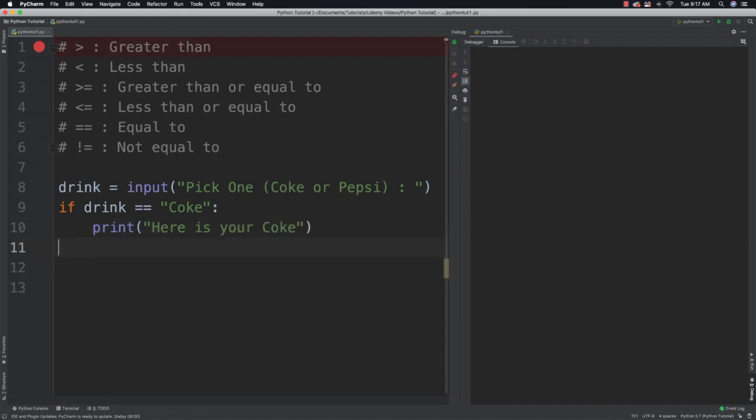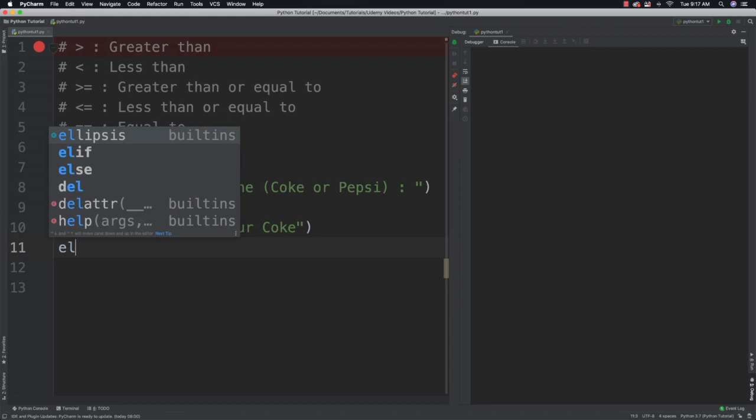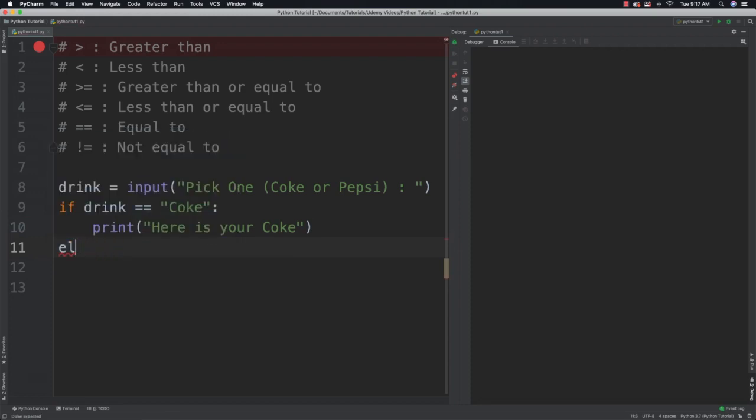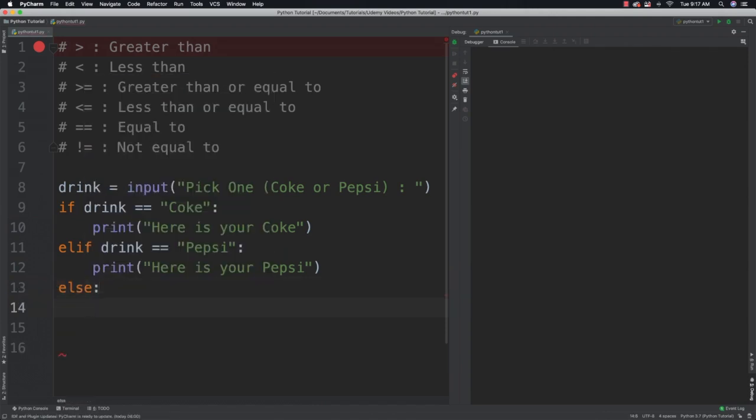Okay, simple stuff. Now we're going to do another condition, but instead of saying else if, Python has a shortened version of that, which is elif, or else if, you can call it whatever you want. Alright, in this situation, let's say that they say Pepsi. Again, colon, indent. In this situation, we will then present them with a Pepsi. But what if they don't follow along and give us what we asked for? Well, in that situation, we can say else and perform an action that would be a default. And let's say that the default in this situation is to provide them with a water.